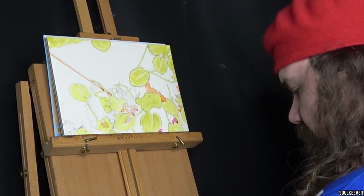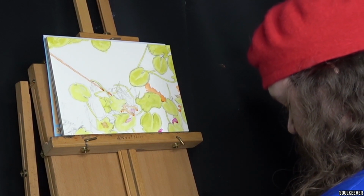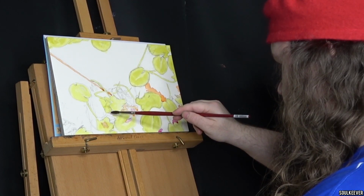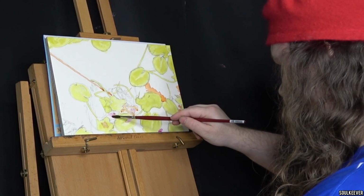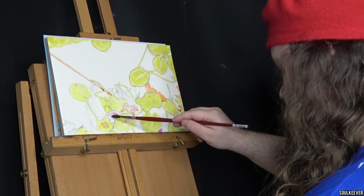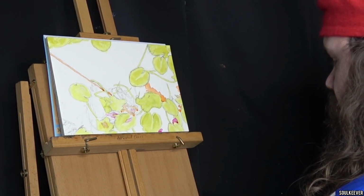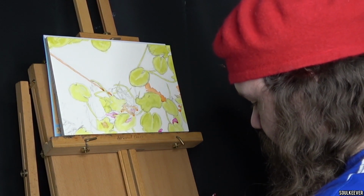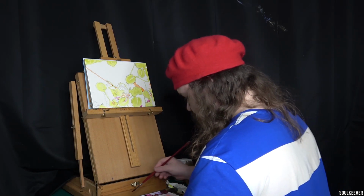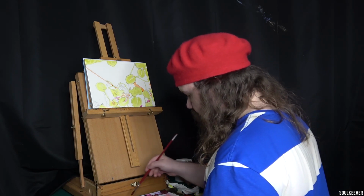Okay. So let's take some of this quinacridone magenta, and right here, we'll paint some of these little things in here. Little things in there that we might not necessarily understand why we're painting them, but we're painting them. Okay. And then we'll get some quinacridone magenta with the pyro orange and mix ourselves a red, because guess what?